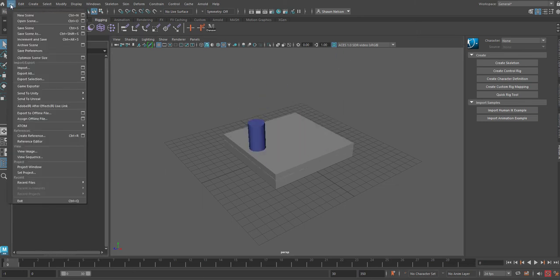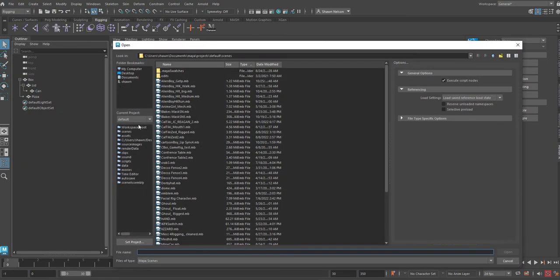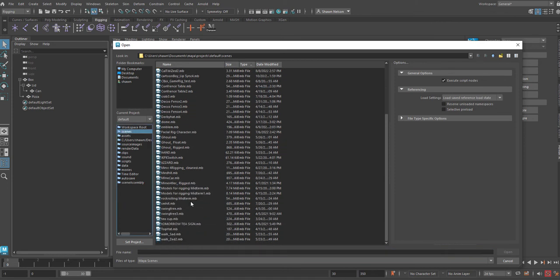I literally just saved pizza box 2 somewhere. Alright, is it in here? So Maya saves to documents, Maya, projects, default, scenes. If you're not paying attention, that's where your stuff will go if you lose it.